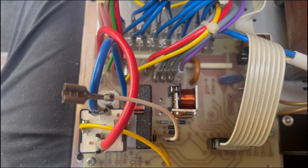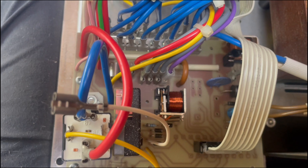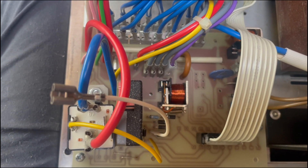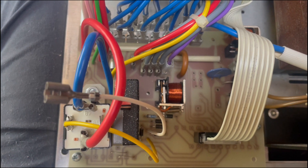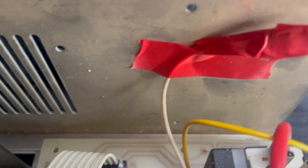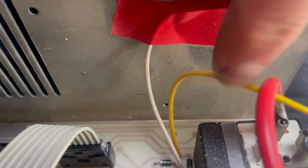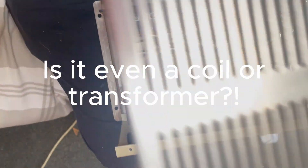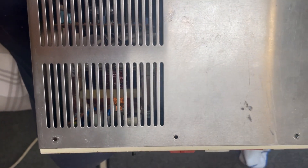With the white cable now disconnected — which is the coil or ground cable, as I've just found out — once you've got that off, make sure that you tape it up and insulate it so that it can't cause any issues within the unit. I've insulated it and also just stuck it to the side of the case so that it's not flapping around inside the box. Then you can put the lid back on, making sure that the ventilation grid is over your big coil transformer, and replace all the screws and reconnect it.